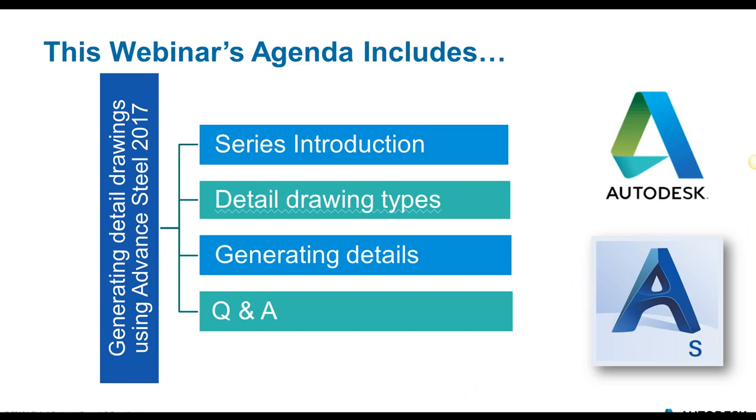Today's webinar agenda includes a brief presentation of the Advanced Steel webinar series, and then we'll go to the topic, Generating Detailed Drawings Using Advanced Steel. At the end of the session, we'll have the open Q&A session, and we will answer your questions as much as possible, and further answers will be provided on the forum.